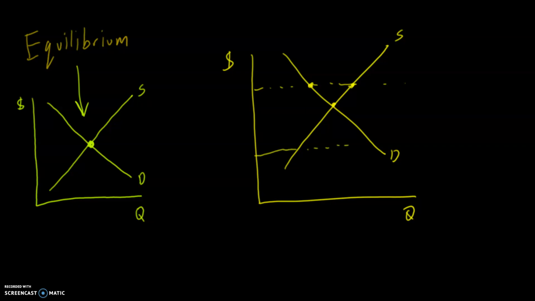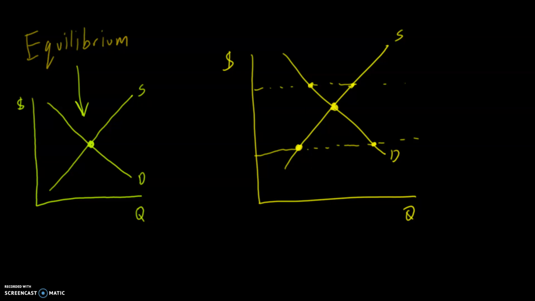They would lower their prices so that they can sell off all of their stock. Whereas if it was lower, you see, now there's more quantity demanded than quantity supplied. And this is called excess demand. A lot of people want the thing, but the suppliers don't want to supply as much as all the demanders want. So what are the suppliers going to do? They are going to raise the market price so that they can sell off their stock for bigger profit. So in both of these cases, the market will return to this point, which is equilibrium. And in a perfectly competitive market, it'll just keep going up and down until it remains at equilibrium.